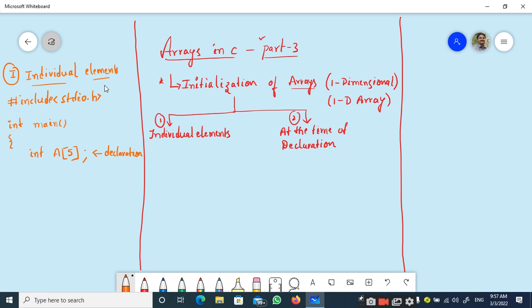If you look at the memory representation, I'm just drawing it here. Since you are going to store 5 elements, 5 contiguous blocks of memory will be allocated. The index number, as we know, always starts with 0 and ends with n minus 1, where n is the size of the array. Here the n value is 5, therefore the largest index will be 4.